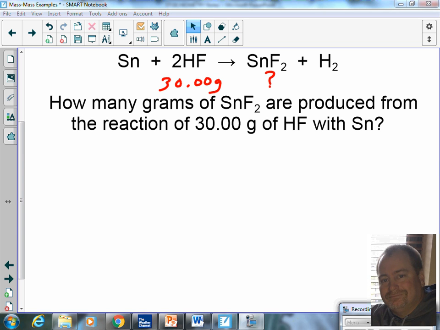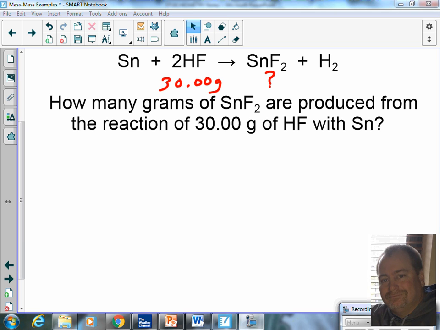Okay, that's what I got. 156.7068. We do not use the balanced chemical equation to determine the molar mass. Okay, only HF, not 2HF. Now, we've got the materials that we need to construct our response.